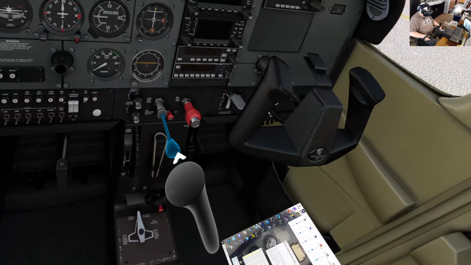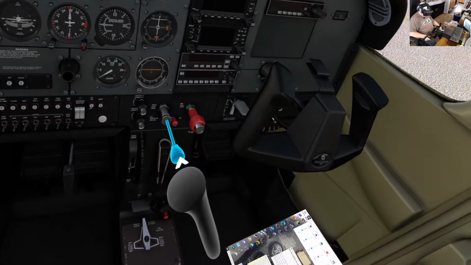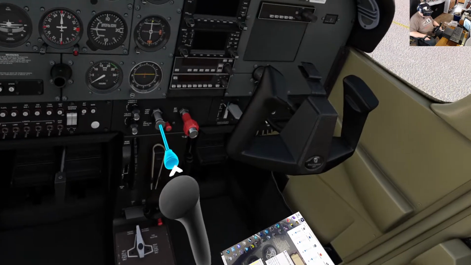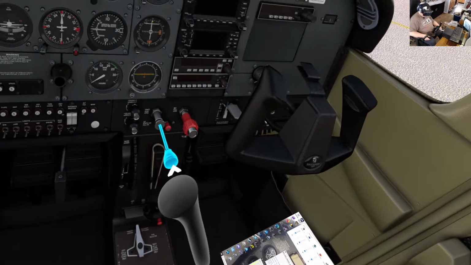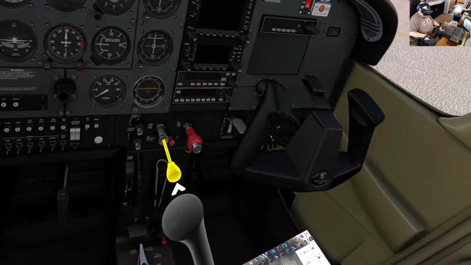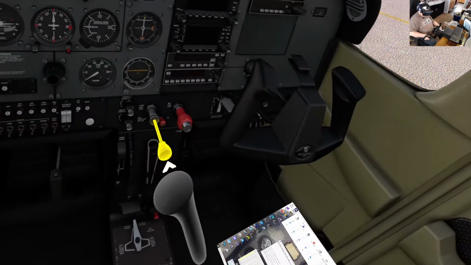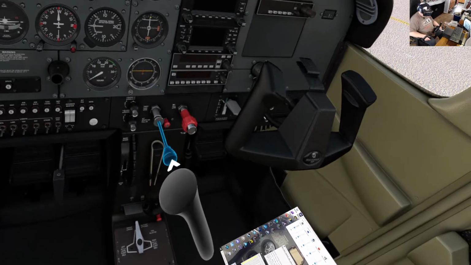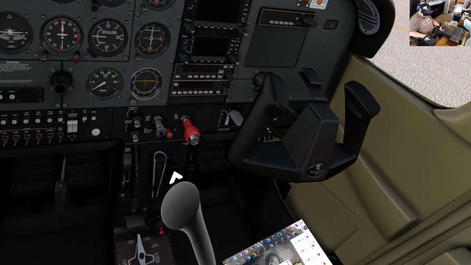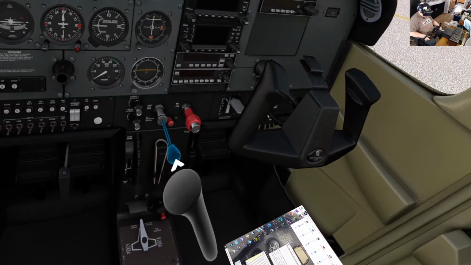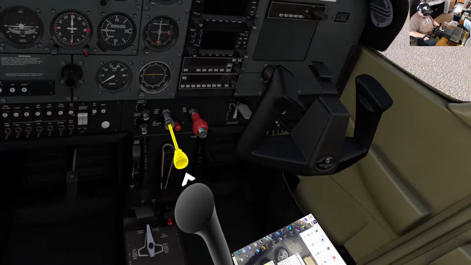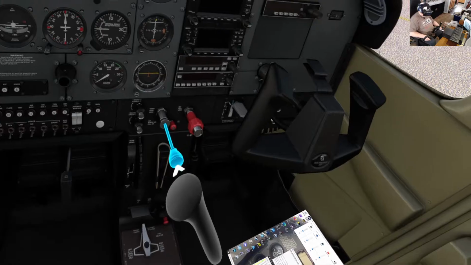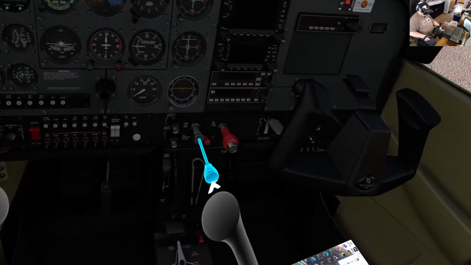Oh, before I go too far, the throttle's a little crazy. It may be all these kind of axes. So if I go right here, it's not going to do anything. I have to hold the trigger down. But when I hold the trigger down, the throttle actually moved even though my controller didn't move. So there's something going on, because quite frankly, if I haven't moved the controller, that shouldn't move. It should stay right there. So what you kind of have to do is grab it and then pull back, just to prevent it from moving. So that's a little weird, you know.